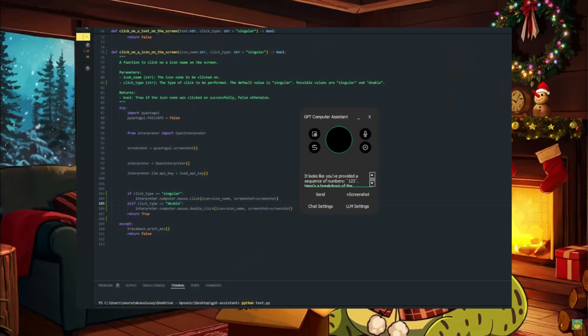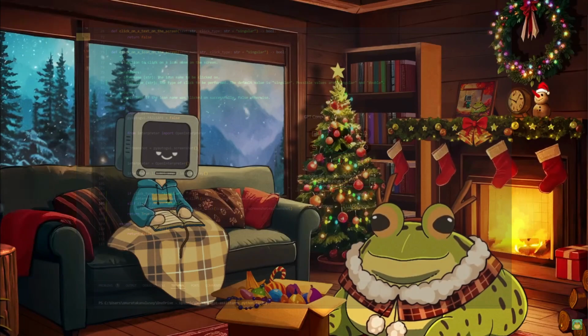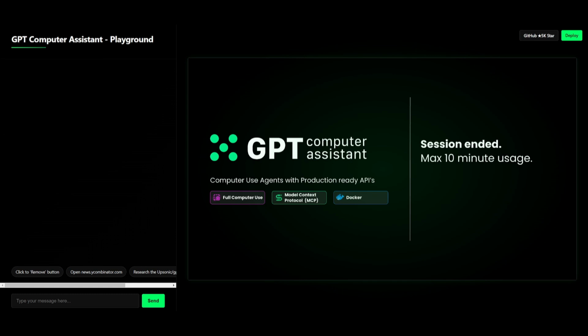GCA also integrates with Crew AI, adding advanced features like search, documentation, and so much more. But on top of all this, GCA has the ability to use Computer Use as well as Model Context Protocol, both from Anthropic. Computer Use is a new feature that was released by Anthropic quite recently, but it essentially lets Anthropic's Claude 3.5 Sonnet control your computer based off of your inputs.